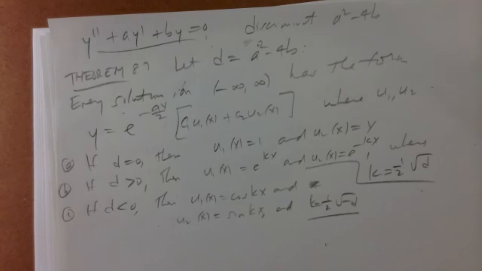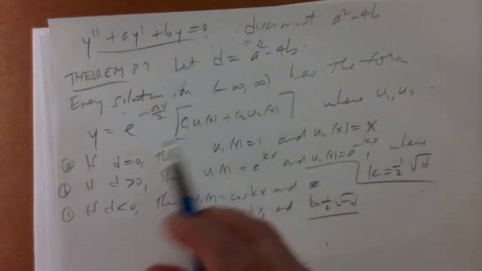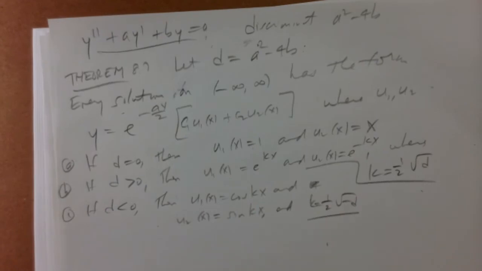Professor, I just want to make sure, in the example when D equals 0, u2 of x equals y, or you said 0? No, this is x. 1 and x. These are just the solutions of y double prime equals 0. You have 1 and x are the two solutions and every linear combination of them. Every linear function, a plus bx, is a solution.